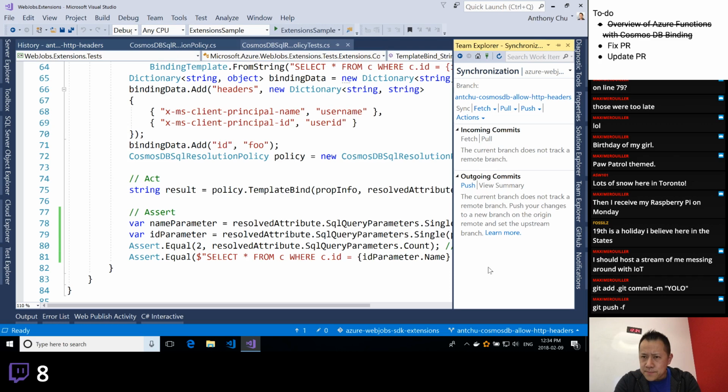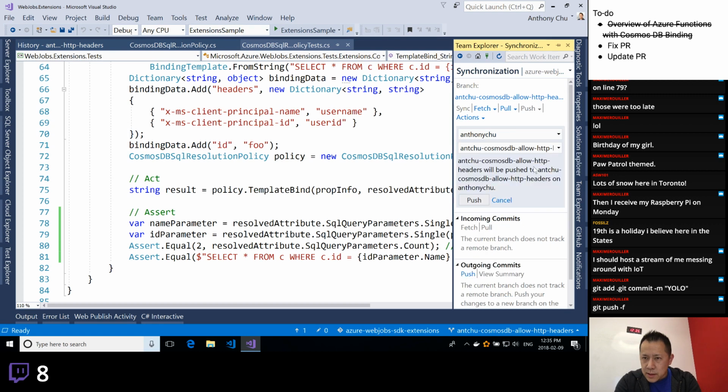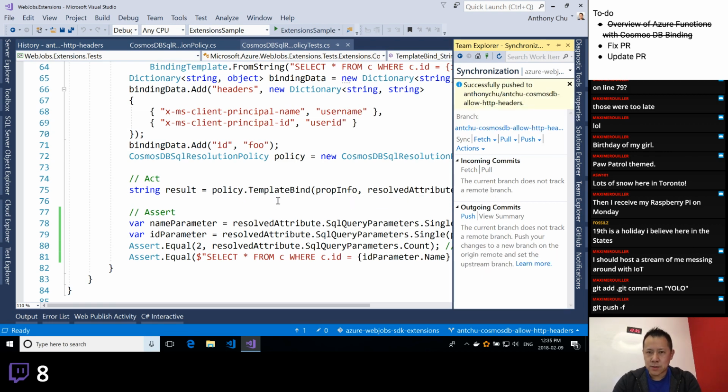I guess I have to figure out where I'm pushing it. I want to push it there. And there it goes. Not complaining, so I think it's pushing to the right place.